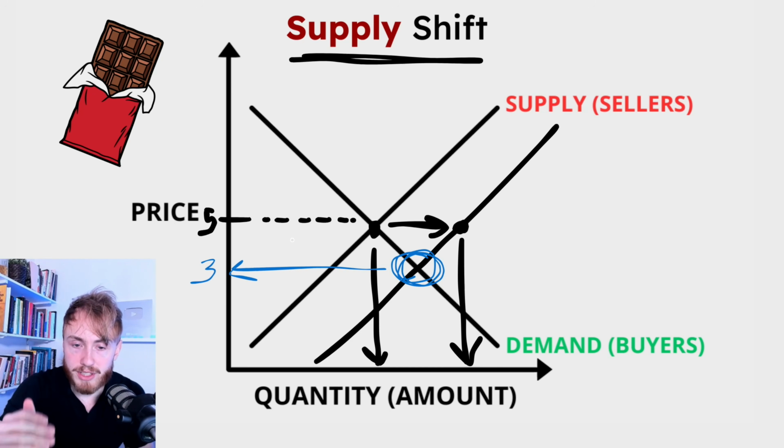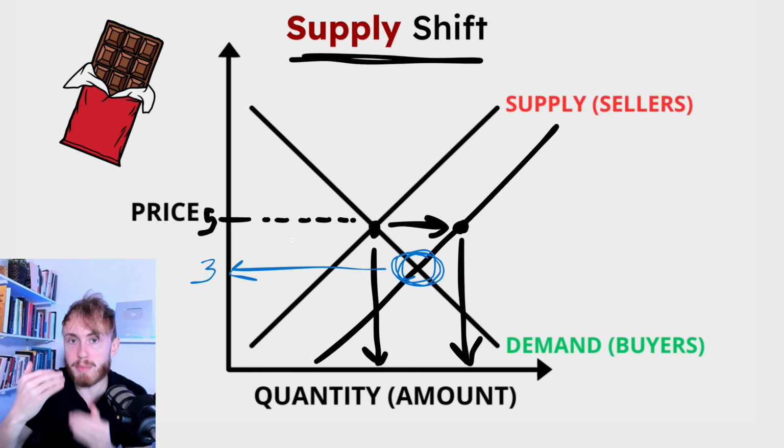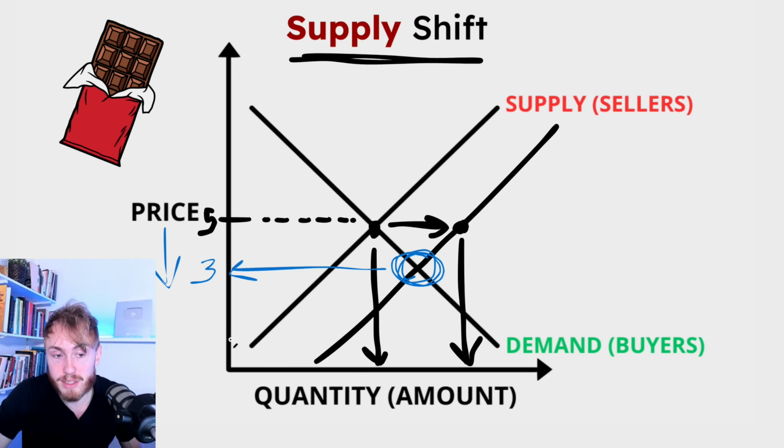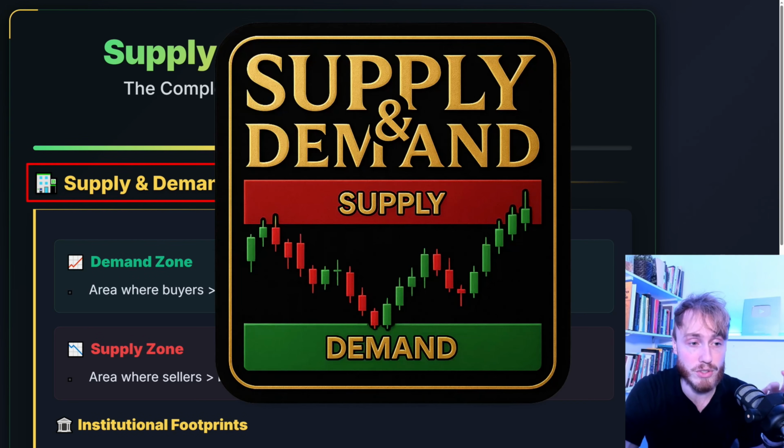And I once again want to emphasize that the most important thing you need to learn is that a positive demand shift, more demand coming into the market, leads to the price going up, and more supply coming into the market, like we're seeing right here, leads to the price going down. This right here is something you will need to have in mind throughout the rest of the course. But alright, so now when you know about the law of supply and demand, and you also know how supply and demand leads to price movements, now you are finally ready to start learning about supply and demand zones.